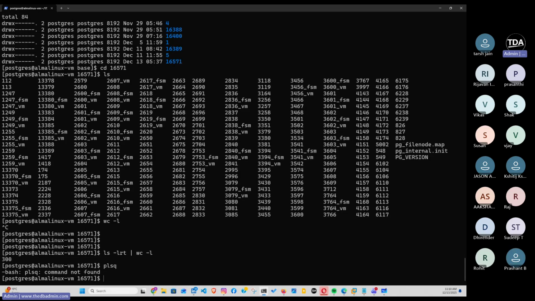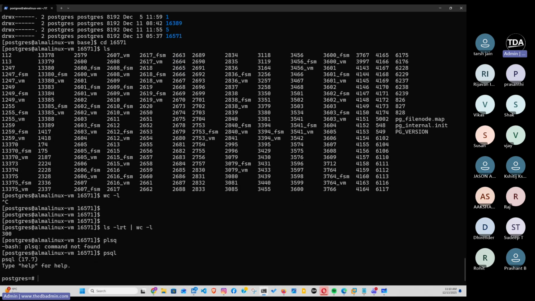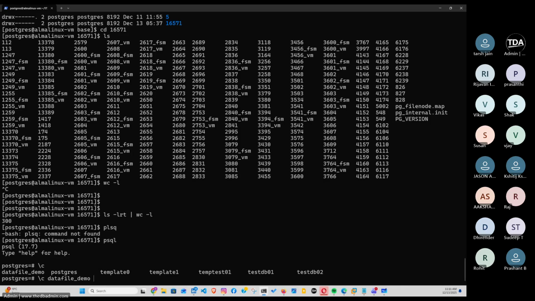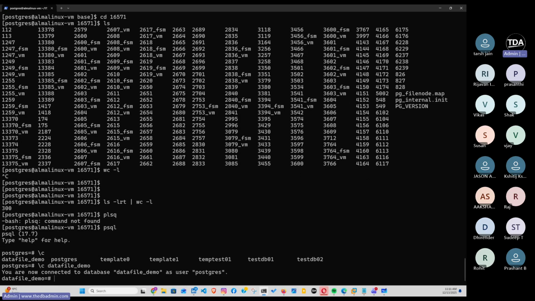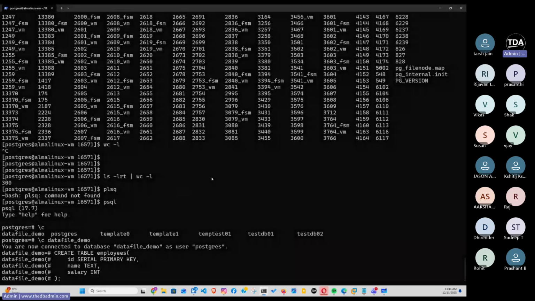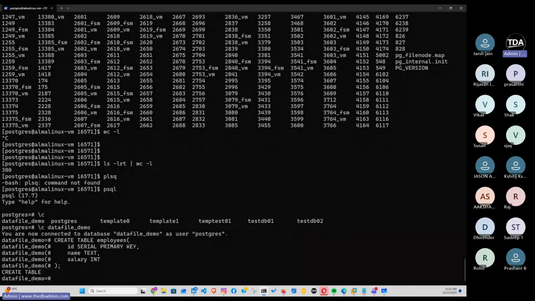The moment I create a new object, I'm going to get another file. Okay, so let me create a table. Okay, so my table is created.